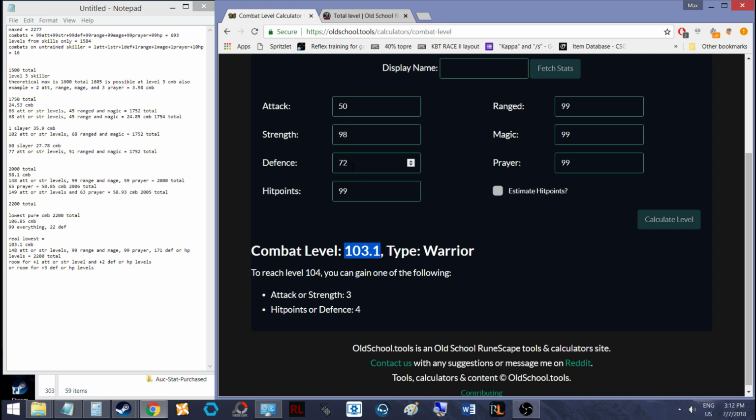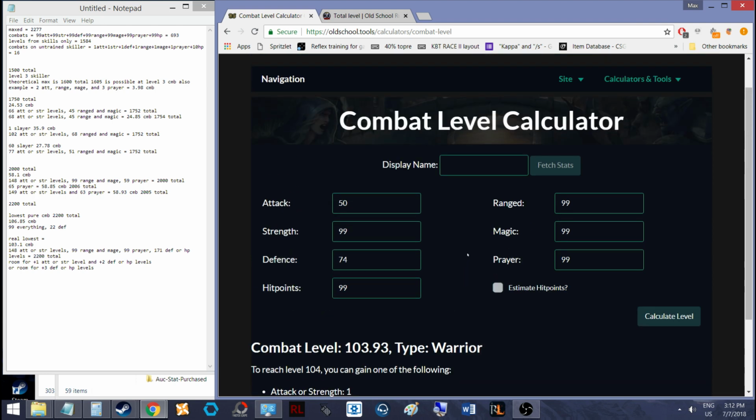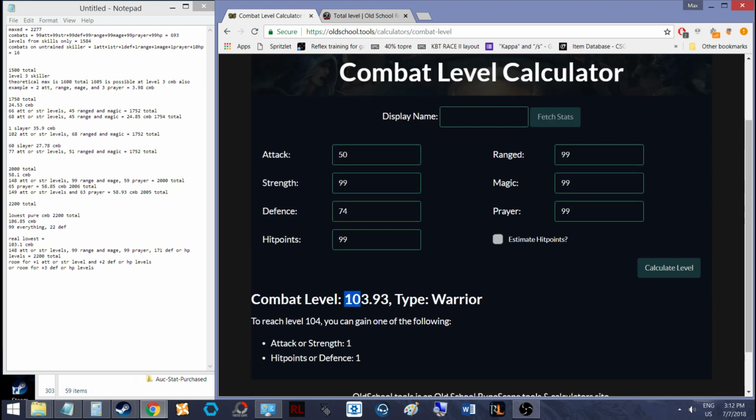So for instance, if you wanted to have 99 defense and lower HP, you could do that. Although I personally wouldn't do that because I feel like that's less of a sustainable account. And then with this build, you could also get 75 defense. But the issue is if you get 99, it's going to put you over. So you could do 99 and then 74 defense. So that'll also work. So that's the lowest combat level for 2200 total level is 103.9.